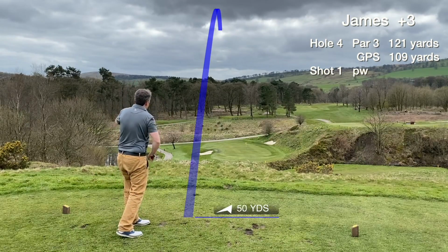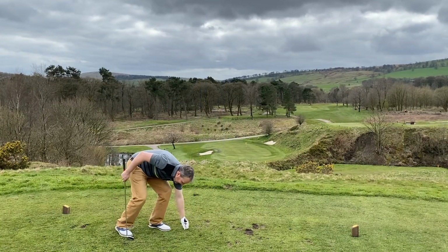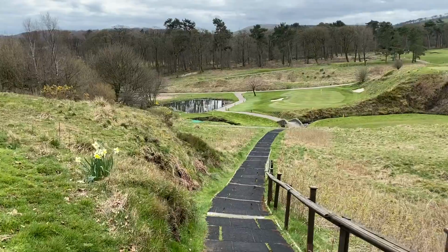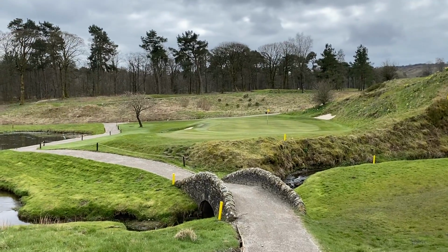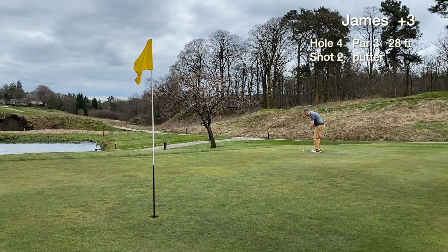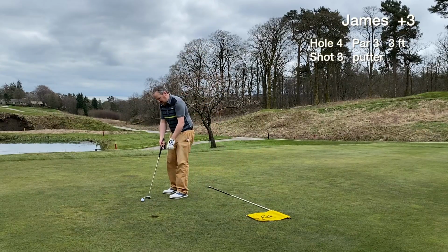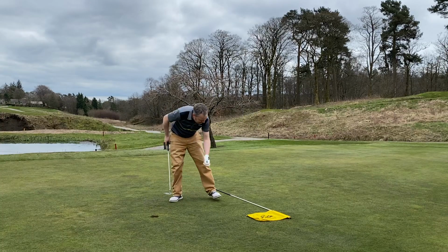Hole 4 is a brilliant par 3. Very picturesque hole this one. Elevated tee shot. A thumbs up, we're on the green. A bit thin, but it's still on the green. Another putt for birdie. Just walking down here. This is when the course starts to really get interesting. Just repairing the pitch mark there. We have a birdie putt. It's a 28-footer. Stops close, good pace on that one. 3-footer again, taking the flagstick out for this one after the debacle on the previous hole. And we tap in for the easy par and move on.